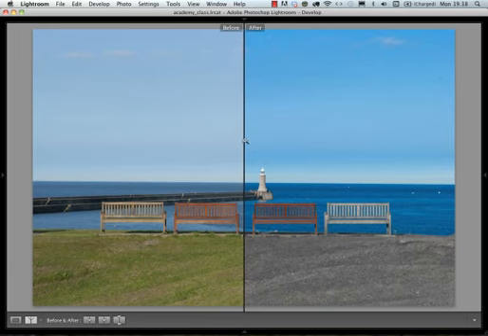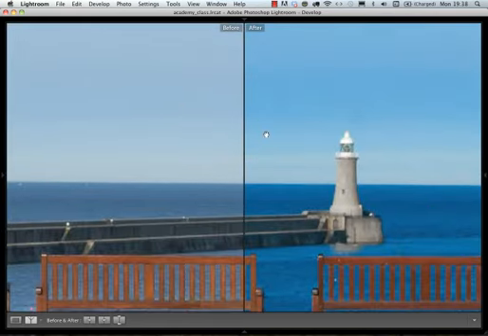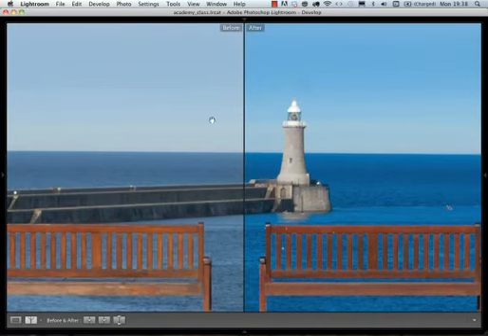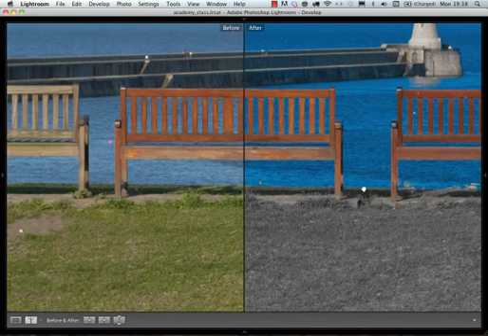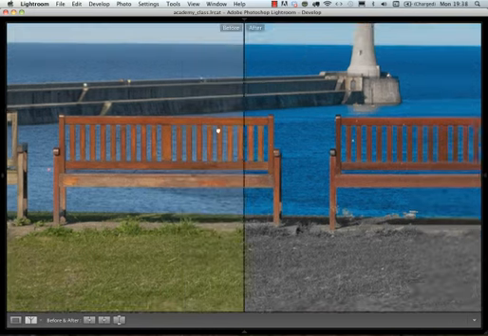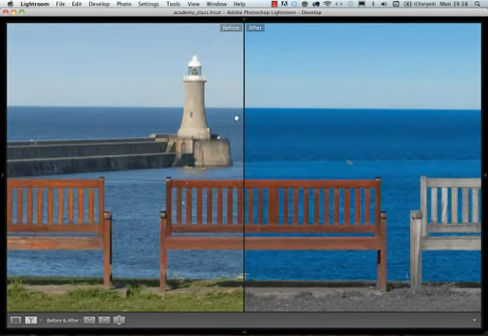on the same image, and if I zoom closer, I can move around in the image, and I can see, okay, this was before, and that's after. So even if you have lots of steps, you can see the original image and all your changes by just simply switching from one side to the other.